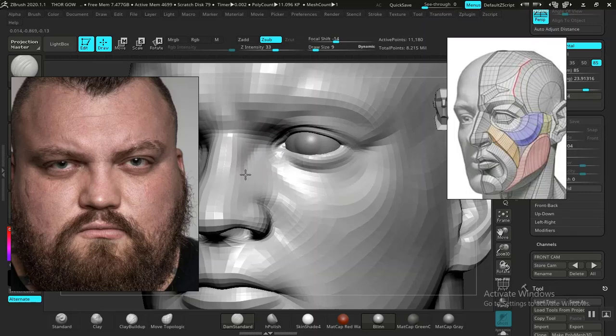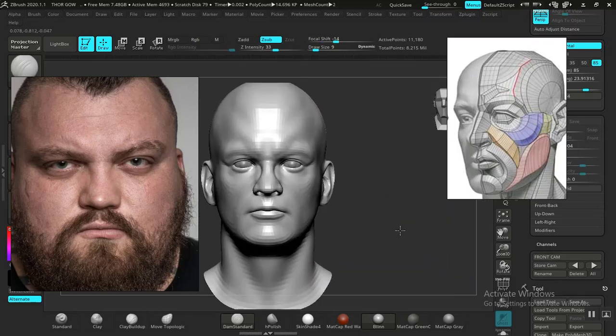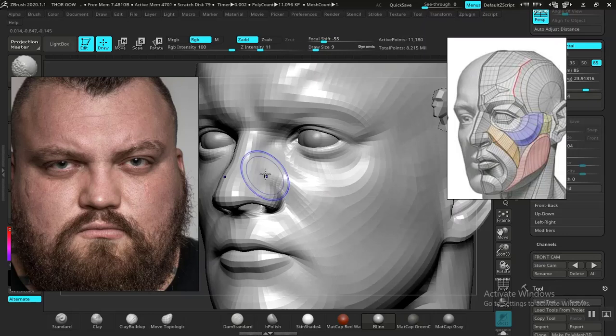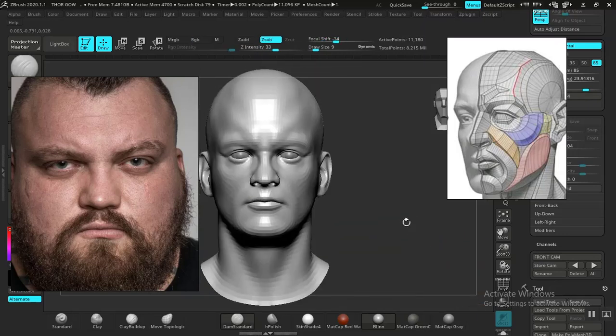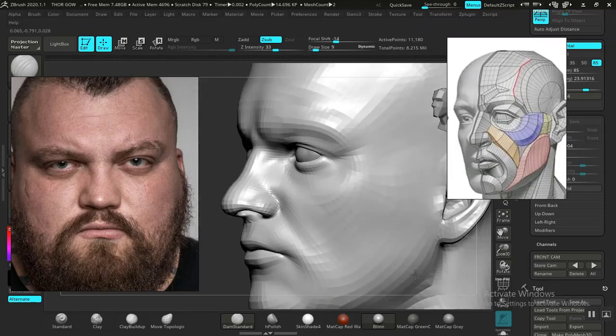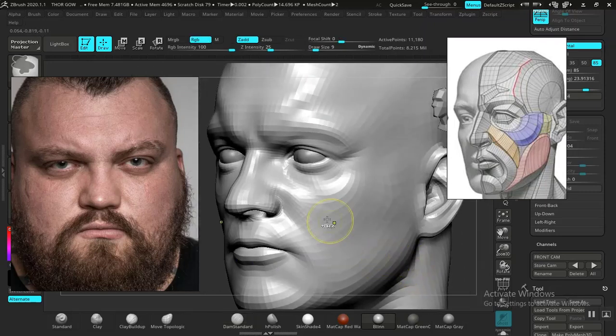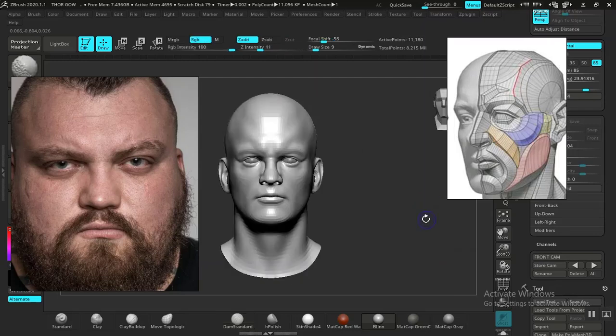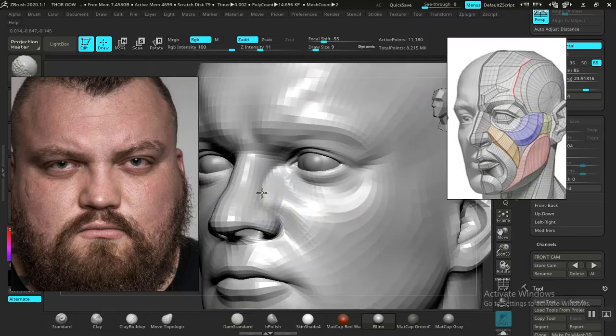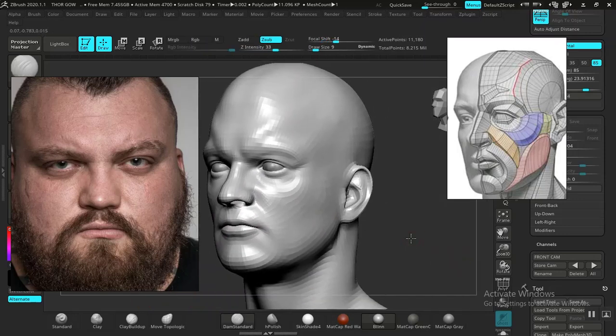I'm going to create something like so. I don't think that is right. I think the distance for that is too high. Let me move this back down. I might have to redo that. It should be down a bit more. Okay, let me undo that. It should be downwards a bit more. Somewhere around here, yeah, somewhere around there is a good distance for this. When I smooth this back down, it feels much better now.